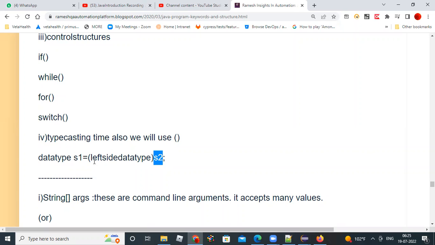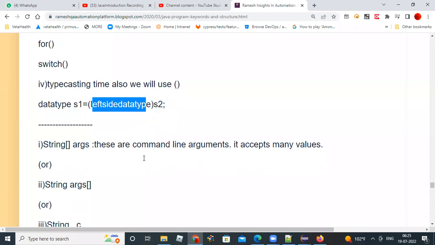To solve that, you put the left side data type name in parentheses before the right side variable. That is called typecasting.